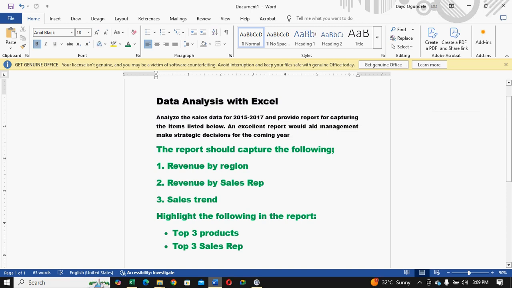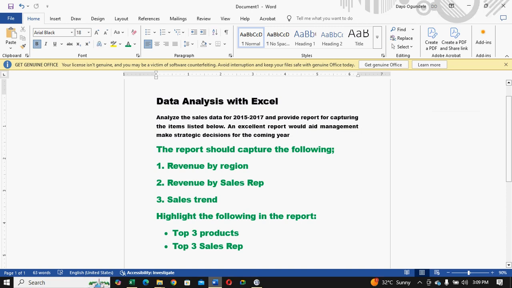And most performing regions should be given incentives.